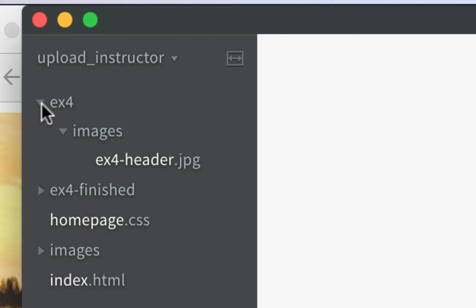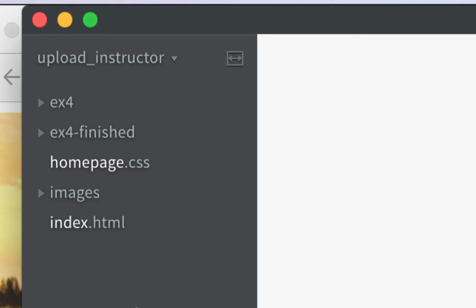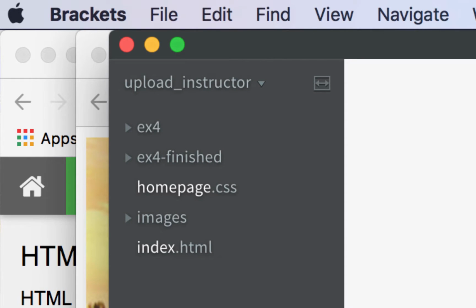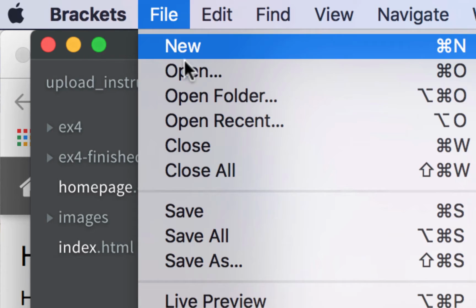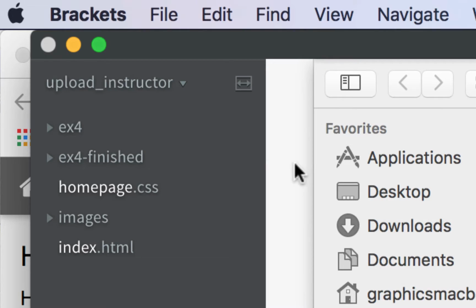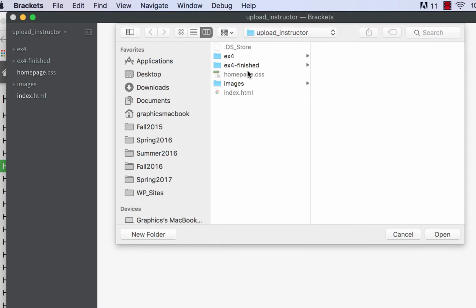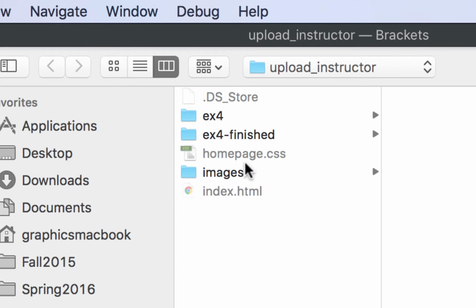But before you even get to this point, you might have done this before, but let me make sure you do this. What you're going to do with Brackets, when you launch Brackets, is something called open folder. And that basically defaults so that you'll come to a particular folder, and all the files you see will be in that folder. It'll be like your home folder. So if you go to Brackets and you go File, Open Folder, you can use specific folders like ex4, or you can use your upload folder, and I think I'll do that right now.